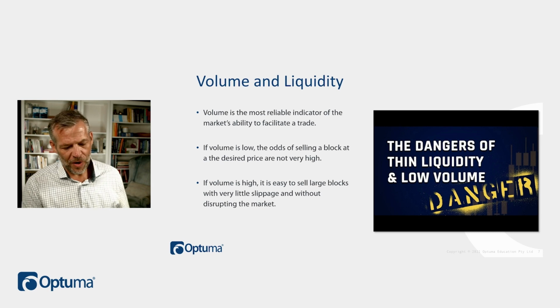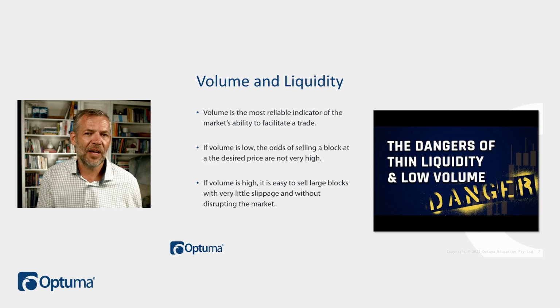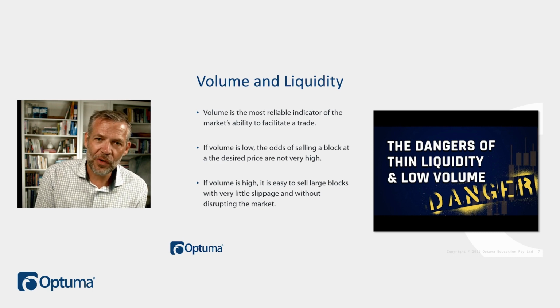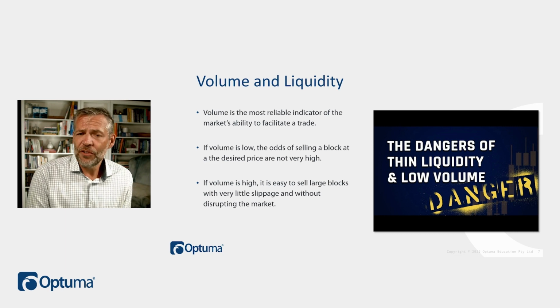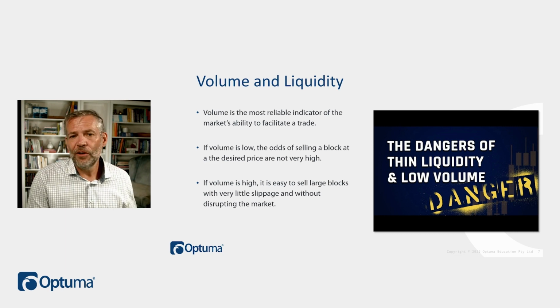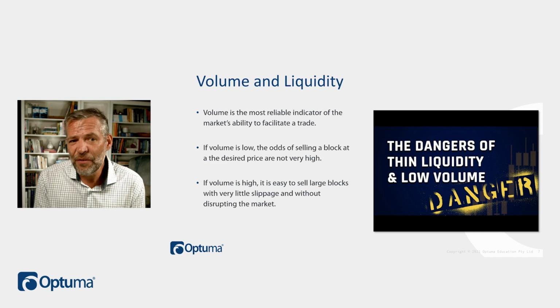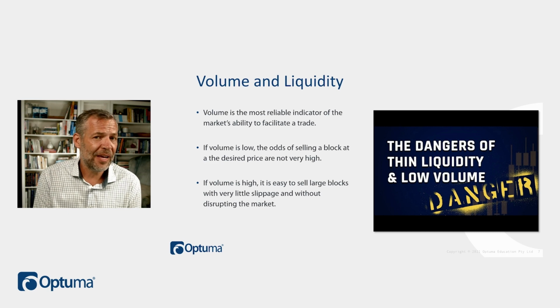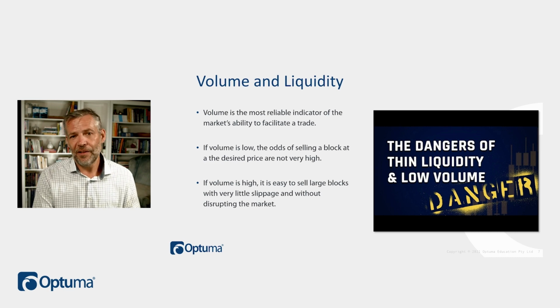Volume and liquidity. So when we have stock that we want to sell, so a large institution may want to start liquidating out of a large position, one of the things that we need to know is there enough liquidity in that market for me to be able to sell? And so that's where we look at volume. We look at the average volume, and a lot of institutions will actually look at that and say, okay, based on the average volume, we don't want to put in more than 2 to 5% of the volume per day. So it's going to take us 6 or 7 days to unwind out of this position. And they keep track of all of that as part of their internal metrics.